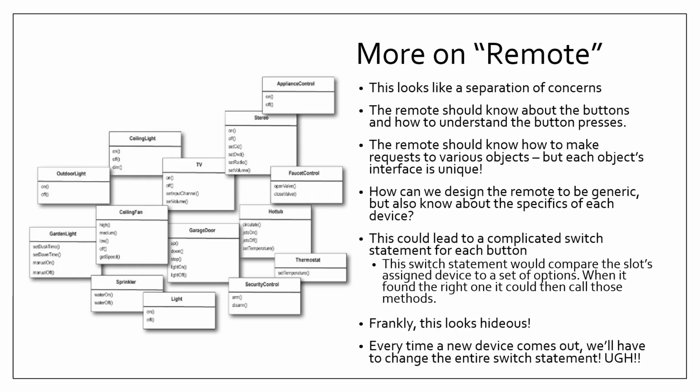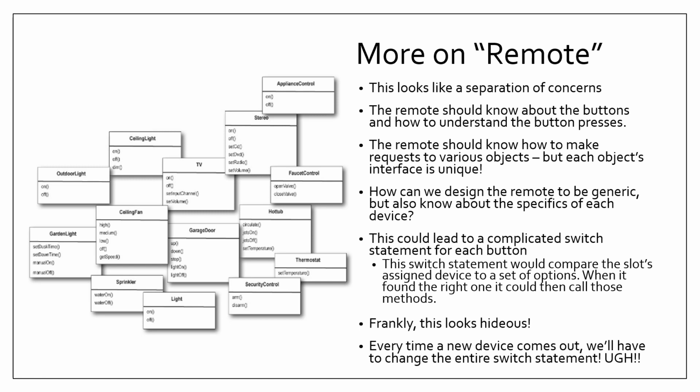And so this looks like it could be a situation. What we're trying to do is separate the concerns. And when we say separation of concerns, we have two main things here. One is I want to hit the switch and do something in a class. And the other is my class is going to be unique to a specific object. But I don't want these two things to be overly bound. I don't want them to be tightly coupled with each other. What I want is the remote should know how to make requests to an object. That's one concern. And then the object should be able to control the device.